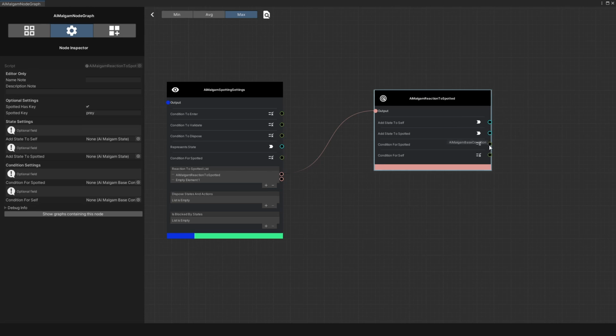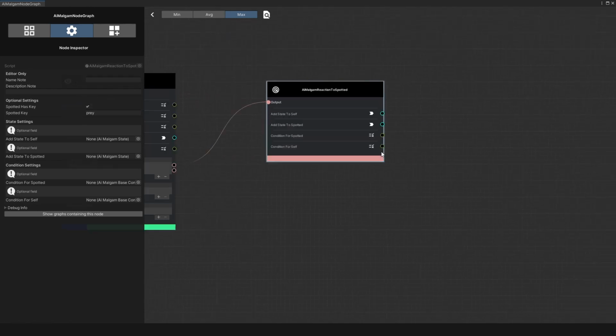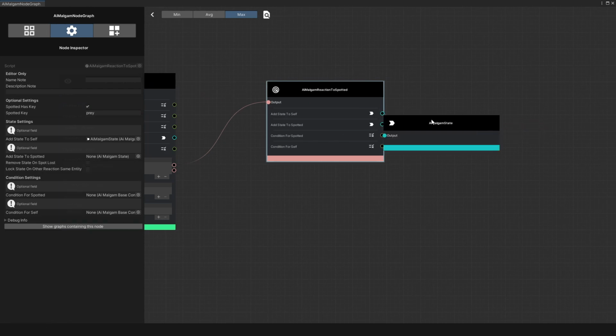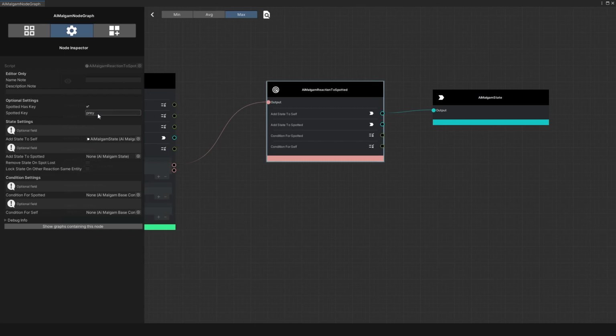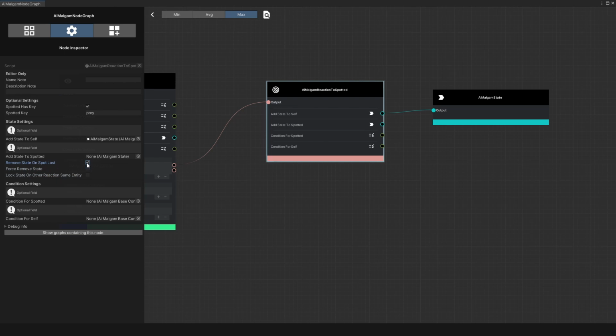The first valid reaction to spotted setting will be chosen. Every setting after that will be ignored for the current spotting and processing entity. That means that other entities in the same spotting action may have another reaction container. You can set to remove the state if the entity's spot is lost, or lock the state even though another reaction container was found.